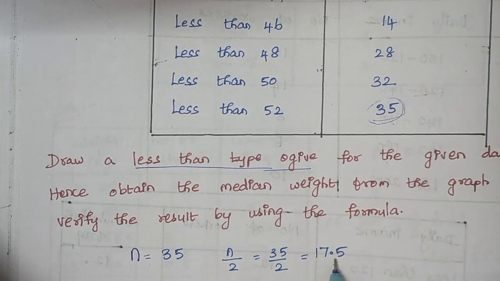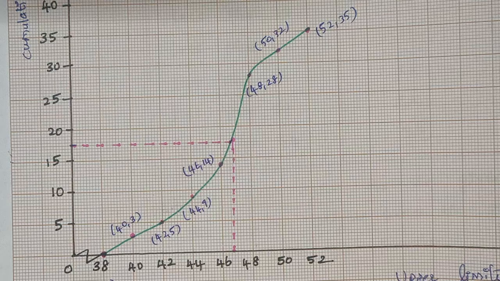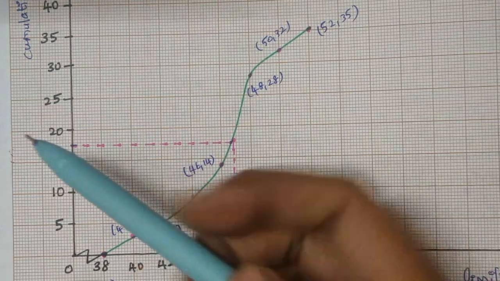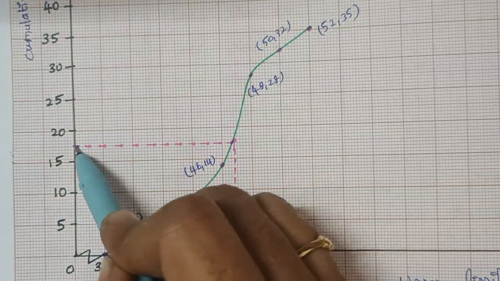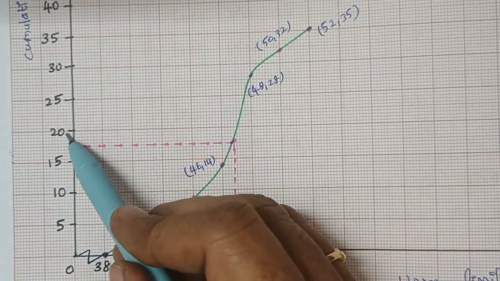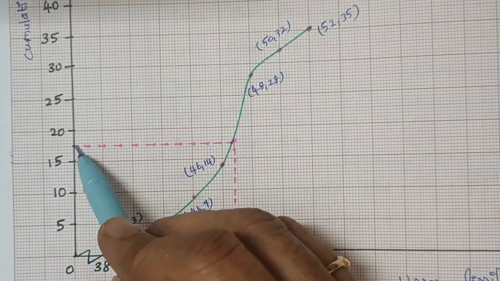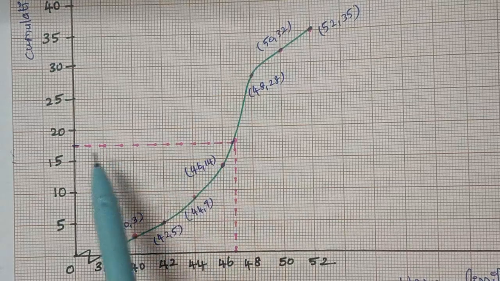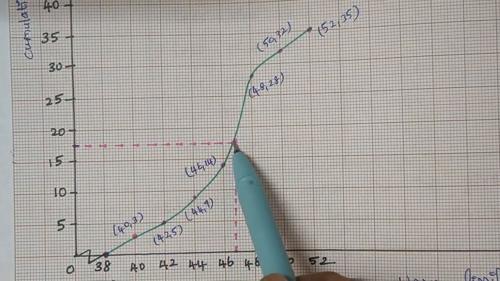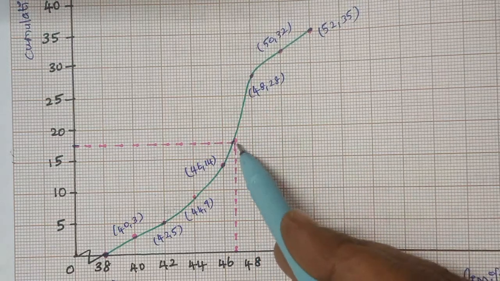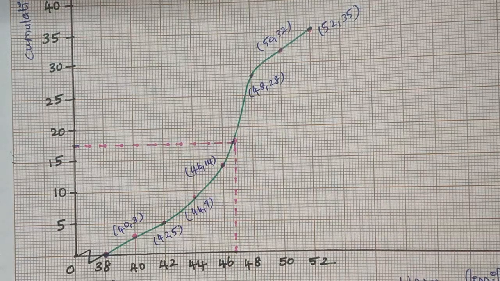Now we have to mark this point on our graph sheet. So we are going to mark 17.5 on the y-axis, since the y-axis stands for cumulative frequency. Here I have my 17.5, because it lies between 15 and 20. From 15, these two lines stand for 16 and 17, and obviously 17.5 lies here. From this 17.5 you just draw a line. It will touch the curve at one point. Now from this point again draw a line downwards. Here we will be having some values.